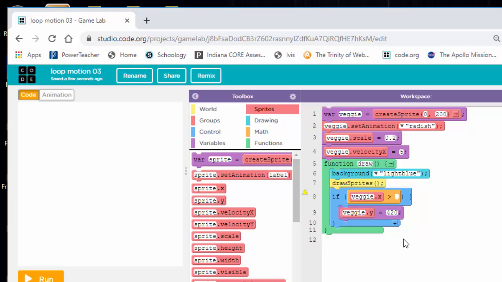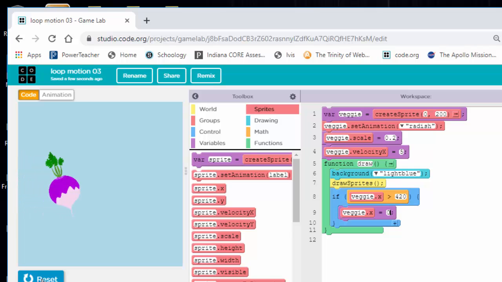Veggie.x, and the thing I'm going to check is, did it get over there past 400? Did it go over past the right hand side of the screen? And actually, again, I'm going to put in a number like 420, so it really has to go past the edge of the screen. Now the thing I want to have happen, again, I could do this with show text. I'm just going to drag this block out. The thing I want to have happen is I want to reset the x value, so I'll just say sprite.x. And then I'm going to set it back to 0, which is back over on the left hand side. Same thing as what we've been seeing on all the others.